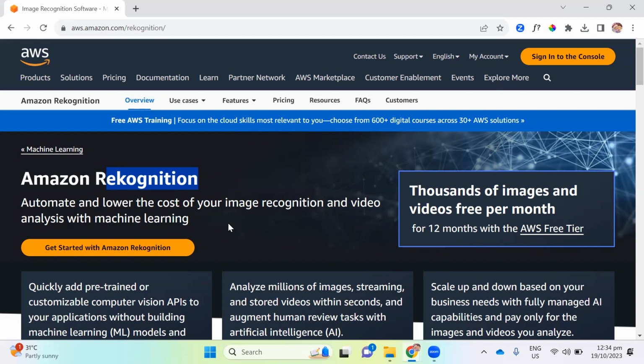So there are many good use cases which you can think of, and I would suggest anybody who is thinking of a startup based on image recognition and other machine learning things to have a try on this particular image recognition utility of Amazon, also known as Amazon Rekognition.